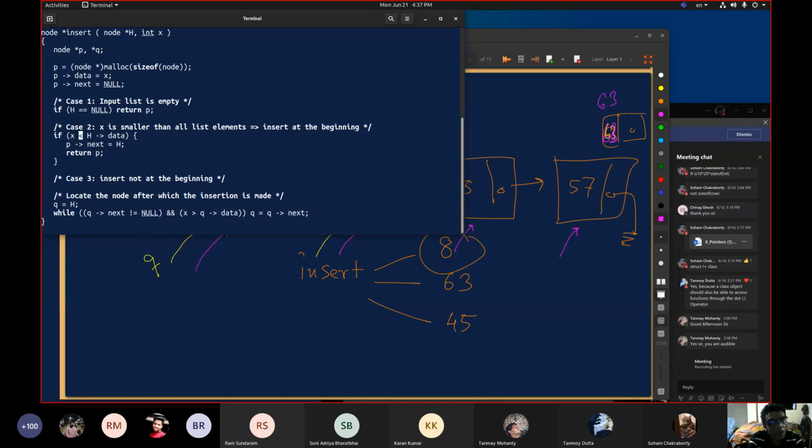Maybe if there is equality, let's say equal to. There is another possibility. If something is already there, I will not insert it, but let's say I will allow duplicate insertion. Okay, doesn't matter.